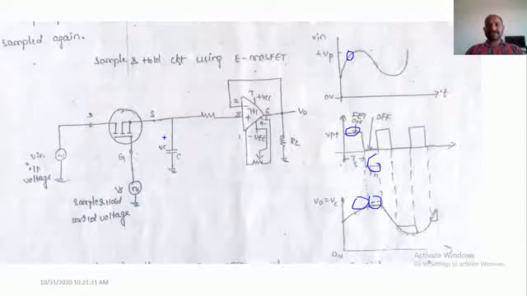Sample and hold circuit is used whenever a particular device is not working at the same speed as the input signal variation. At that time we use the sample and hold circuit as a mediator between the measuring device and the signal variation. This mediator samples the input signal variation and holds it for the next level. Whenever the device is ready, it will read the information from the hold circuit. That's the sample and hold circuit.